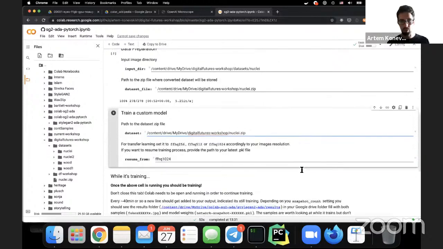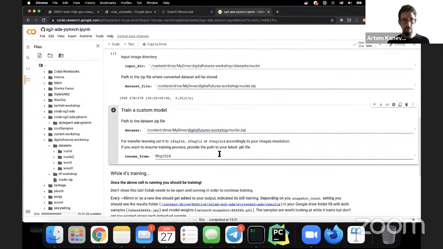And also, like I said, to speed up the training process, we use transfer learning, and we will use default pre-trained models that are trained on face data sets.